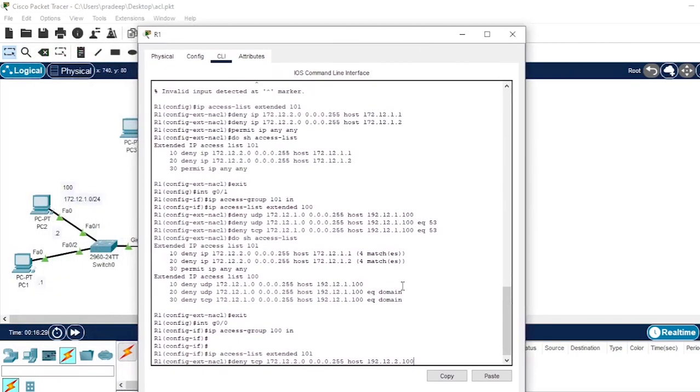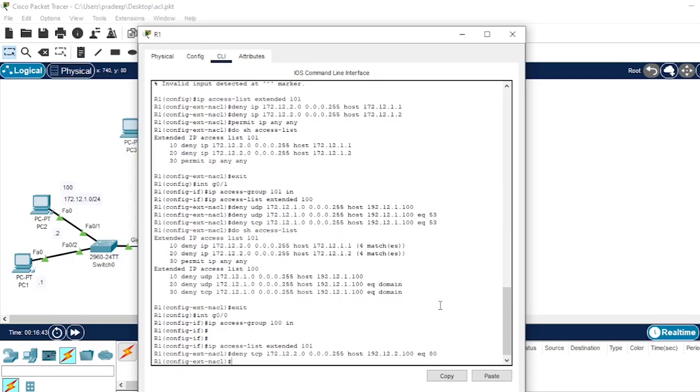Okay, and type equal to the TCP port protocol number. This is the HTTP protocol. Now type HTTPS, change equal 443. Okay.